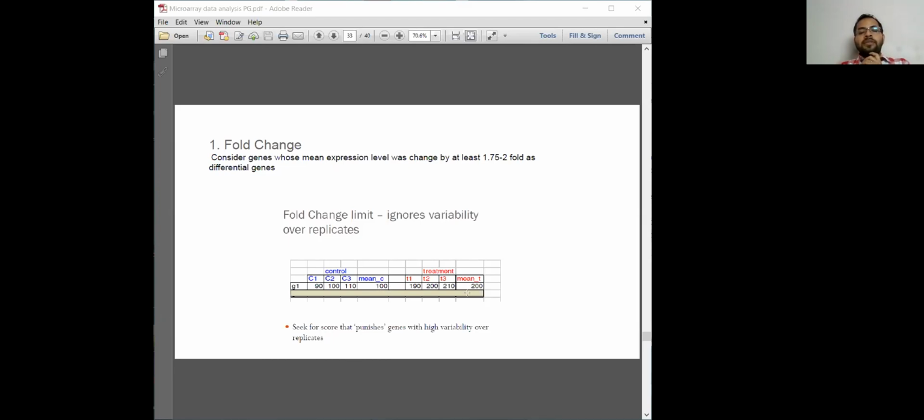Now after treatment, that gene shows 200 units. So then what will be the fold change for that gene?